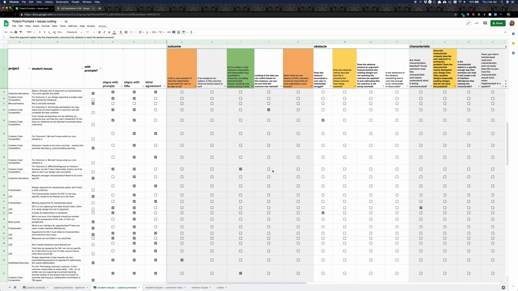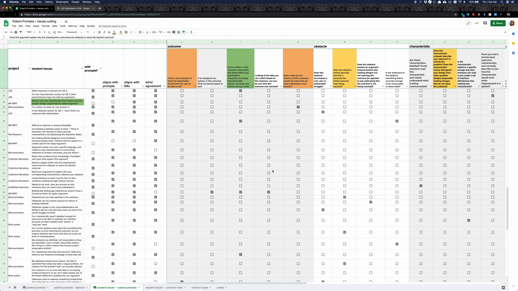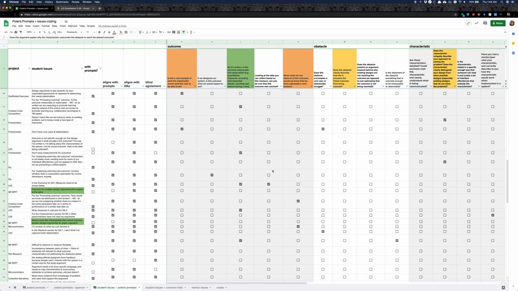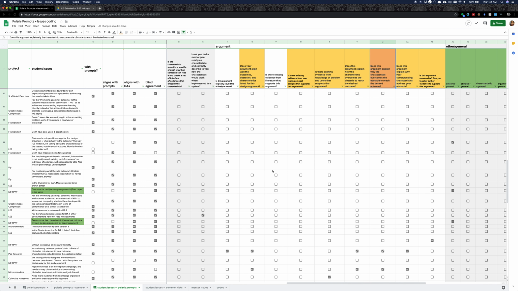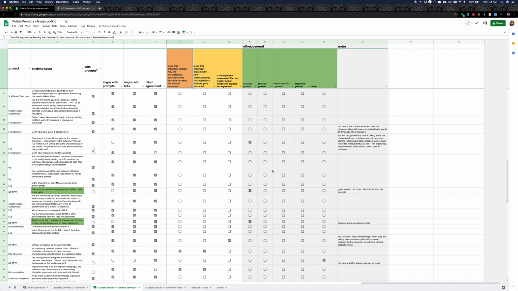The other thing that we found interesting, and a question that we had, was: is it possible that by providing students with a set of prompts, it might have overly constrained them and had them focus on a particular set of issues, so that they weren't necessarily thinking of issues outside of that scope that might still be critical issues for a project, but just weren't included in the prompts? And we actually saw an example of this, which I thought was really interesting.